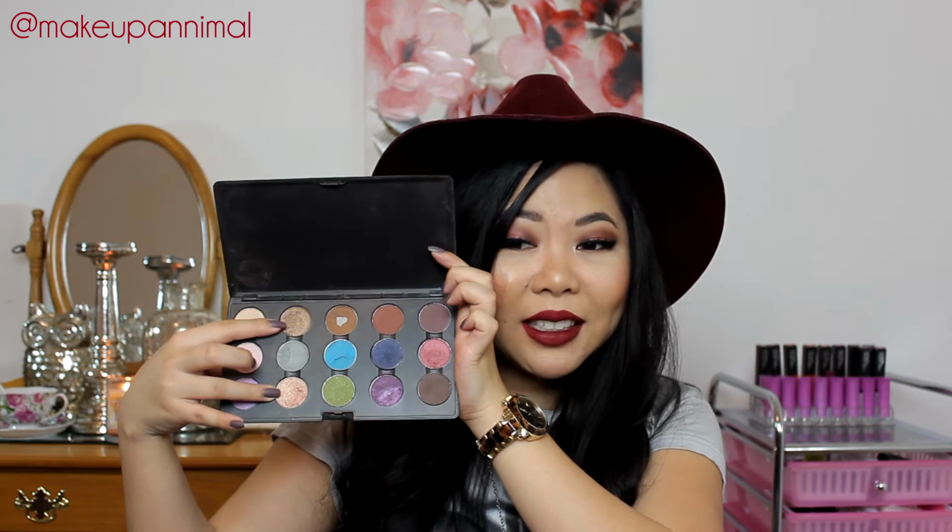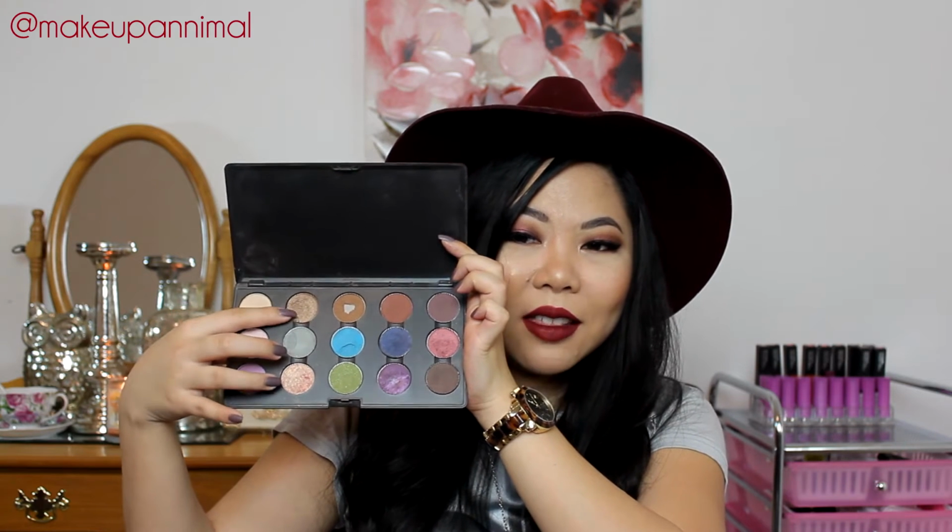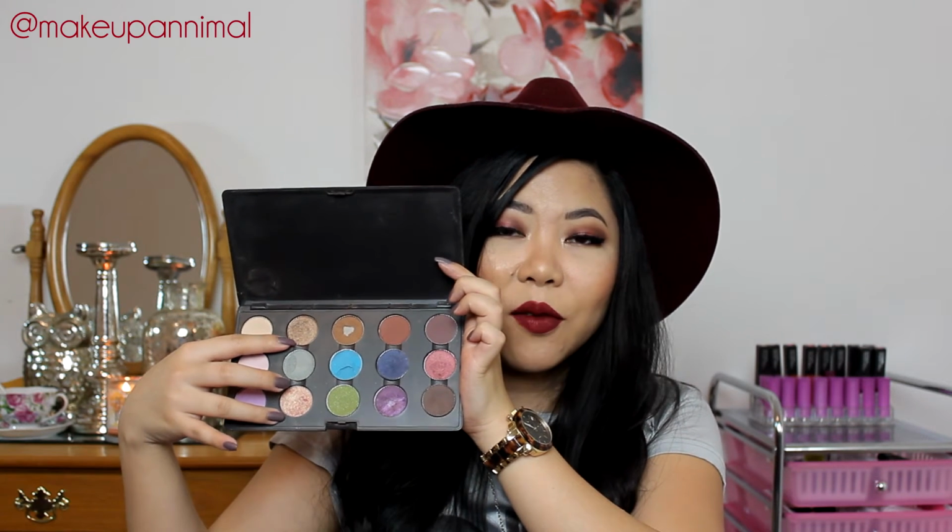2015 has been a year of buying new products and rediscoveries because I did kind of lay off buying makeup for maybe about a year and a half. And two shadows that I've really been loving are Woodwinked and Expensive Pink. These two right here. I was on a kick on them for a while during the summer, and then I kind of eased off of them.